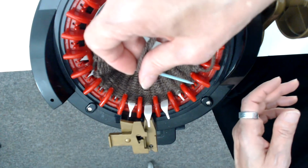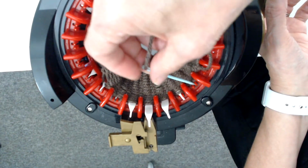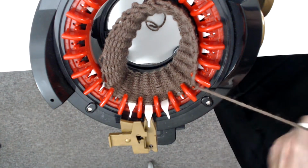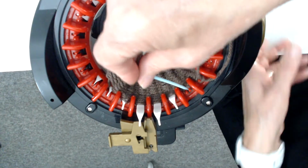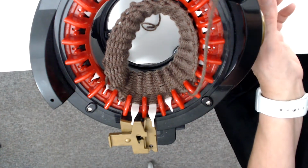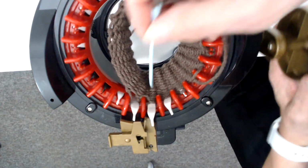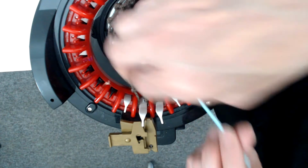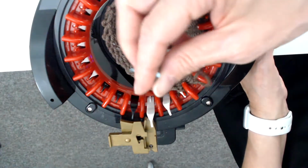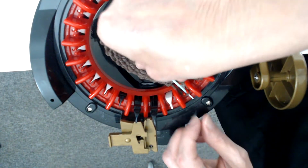Turn your handle, pick up the stitch, and this is what you call casting off. Make sure you get all of those stitches picked up with your needle, this needle here, your sewing yarn needle. Almost to the end of it. Now one more. And now let's cast it off.